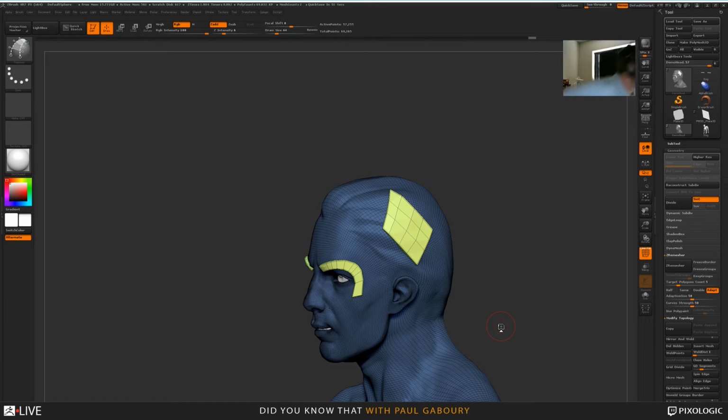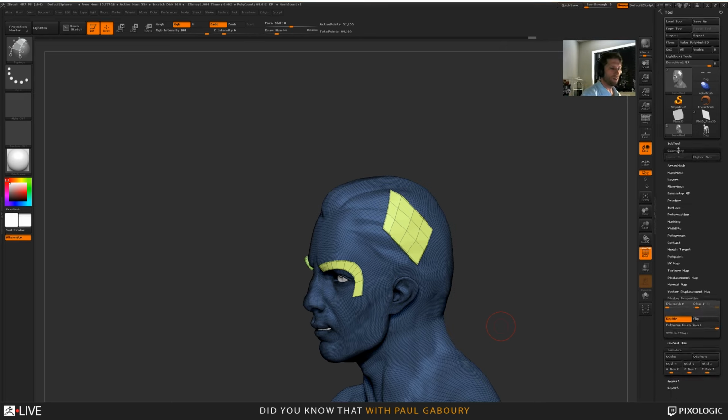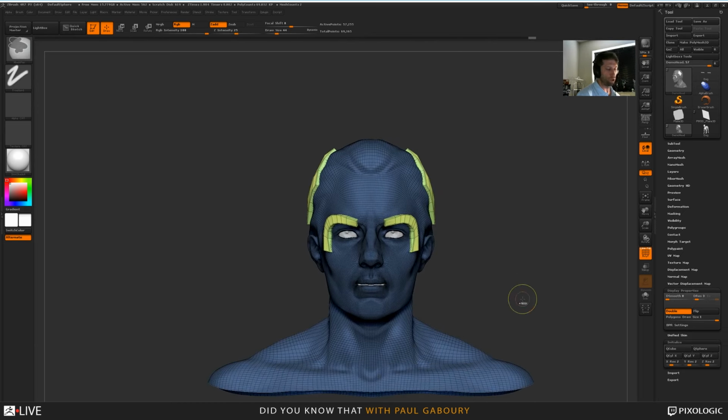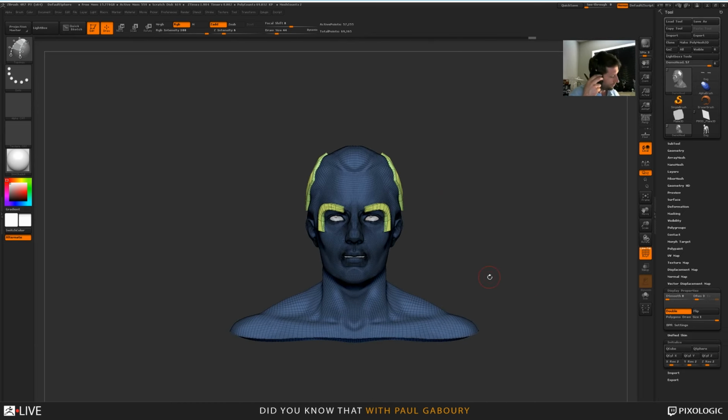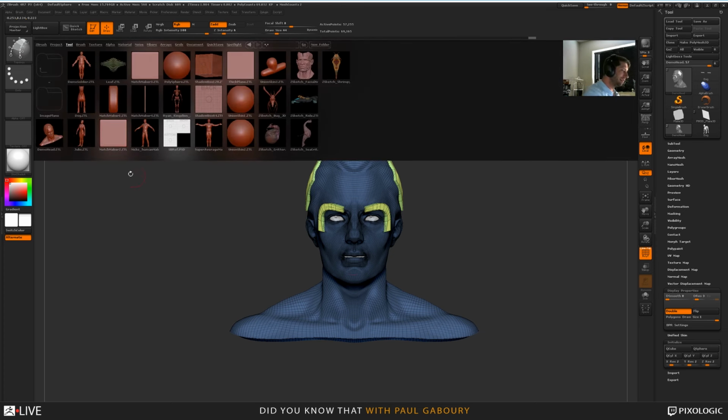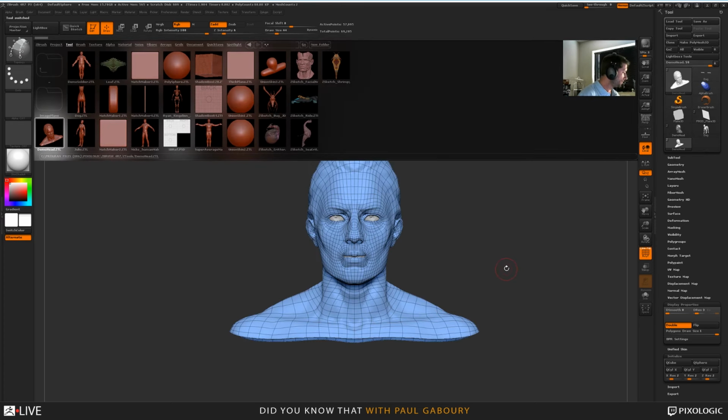The last one, because we're running out of time here, that I want to touch base on, I don't know how much time we're going to have with this, is I want to use ZSphere Topology. So there is some fun stuff that you can do with this and useful, and you can edit existing topology if you want. All right, so let's stick with the demo head here, right?